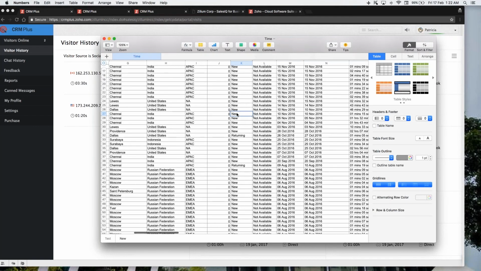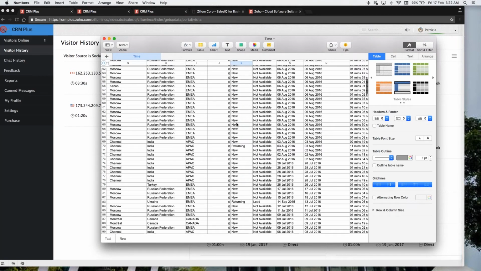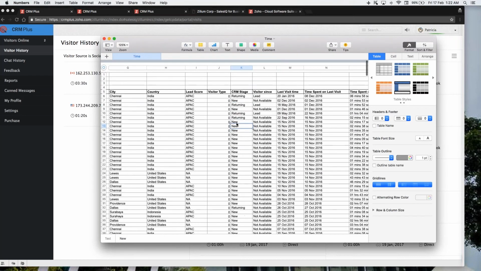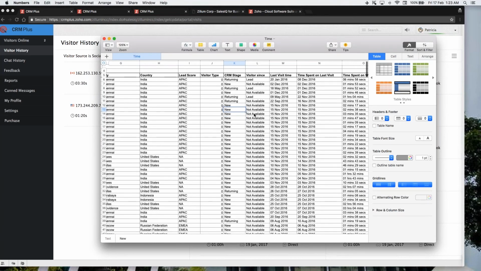So are they a returning visitor or are they completely new? Which means if it's new, it means after this visit they were added to your CRM. So let's say there are 100 results here and only a few returning visitors. It means you're getting a lot of new traffic, but the traffic doesn't seem to be coming back. So that's something your team needs to work on to get your existing customers to return at the same pace as new customers do.